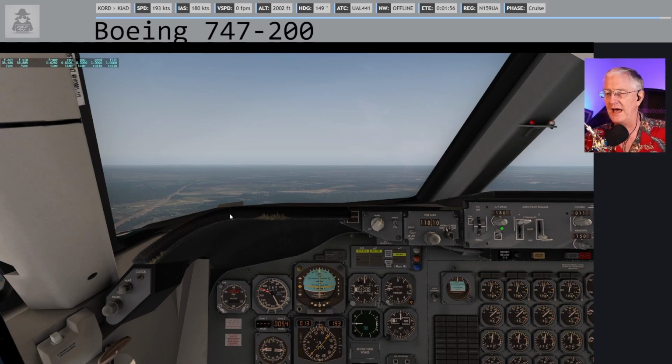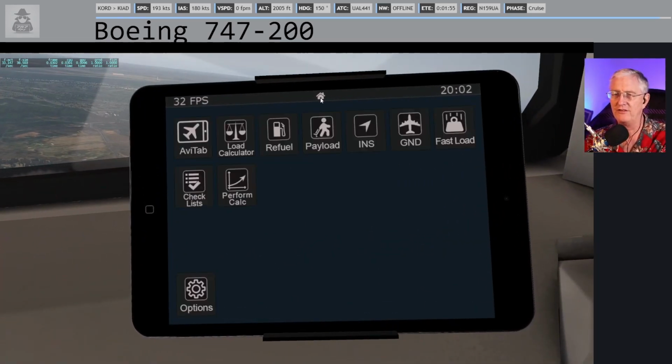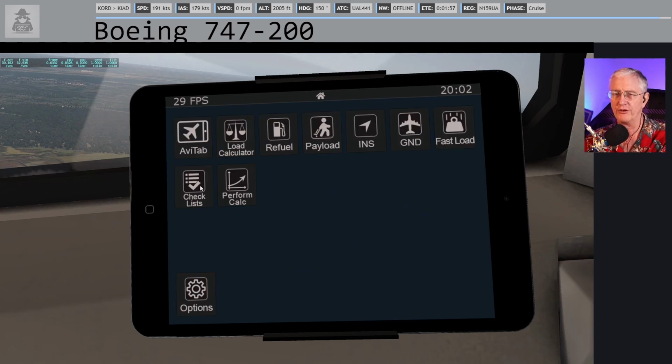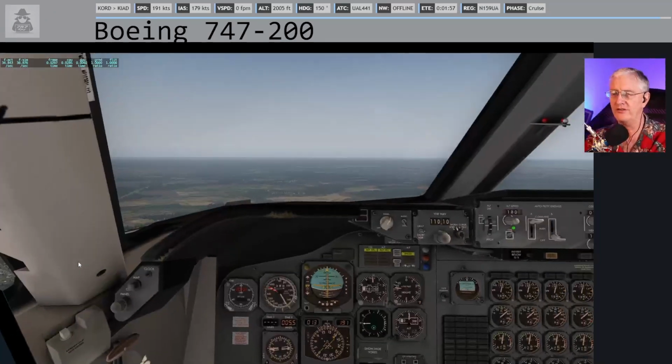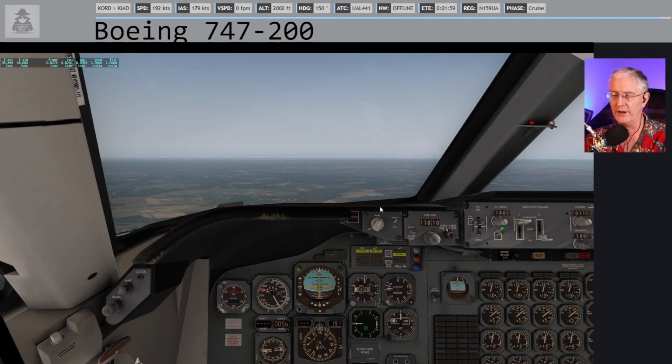Let's do another notch of flaps. Flaps 5. Okay. What did the iPad say is our landing speed? Performance, VREF 134. I add usually 5 to 10. So we're going to call it 140 for VREF here, is what I want this thing to take care of for us. All right, let's also go to radio. That's going to show an ILS. There we go. There's a nice little ILS there. Perfect.